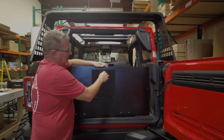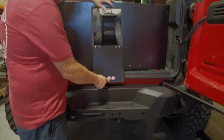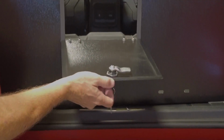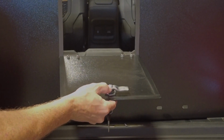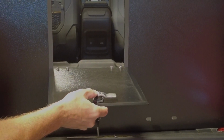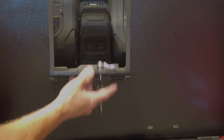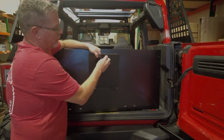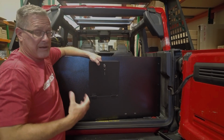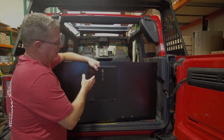Then you take the lock assembly and you take the spin nut, make sure that's off, and you can feed this through the hole. You might have to take the cam lever off. That's just with a Phillips screwdriver or a flat tip. Works for both. And you push the cylinder through the access panel hole. It's a tight fit for a reason. You might have to tap it with a mallet. It's okay. You're not going to hurt it.